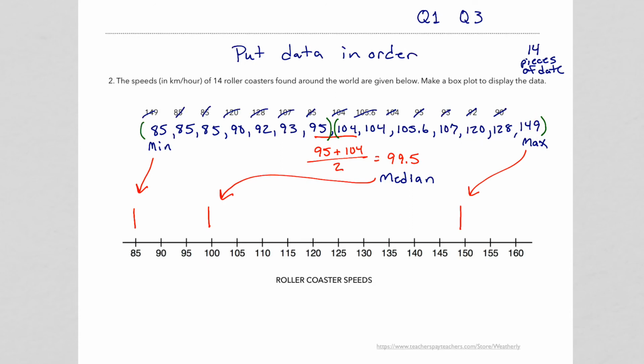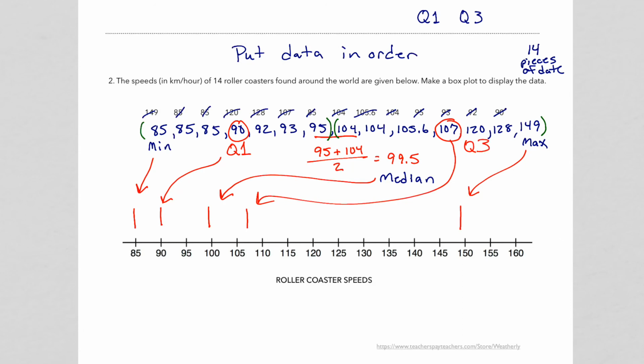So we know that we're only going to end up with 1 in the middle down here, and it turns out it is 90, right? Because that means we have 3 over here and 3 over here. It's right in the middle. So if I put my 90 here, that's my Q1. And then my middle piece of data over here is 107. That means I have 3 pieces of data to the left and 3 to the right. It's the one that's right in the middle. So 107 is going to be about right here. That's my Q3.